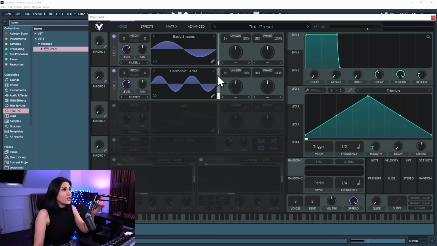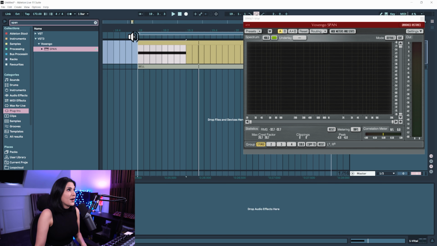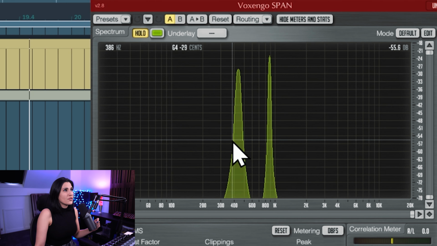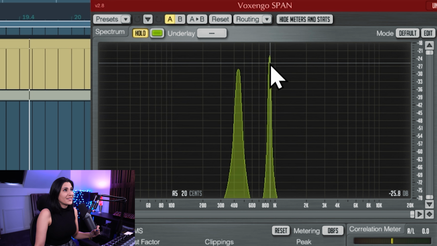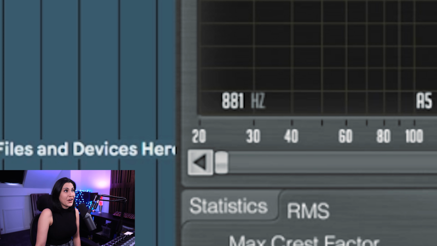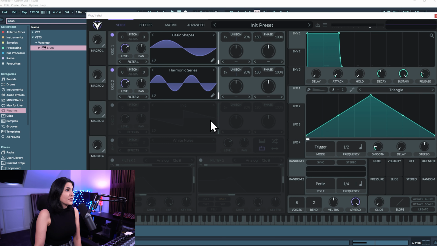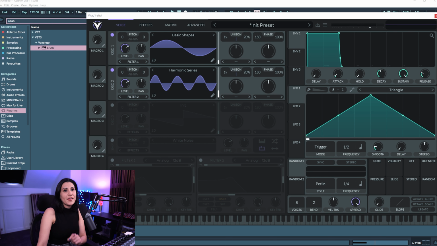So let's have a look at what these two waves alongside each other look like now. Okay, so we have the first, which is our fundamental at 440 hertz. And if we hover over the second, we can see it's an A5. It's 880 hertz. I got it at 881. So it's double. It's a 2-to-1 ratio. So if we go back into Vital and we now increase this, so you have 3 instances of a sine wave as opposed to 1. So it's a 3-to-1 ratio. We're going to be multiplying that 440 hertz now by 3.